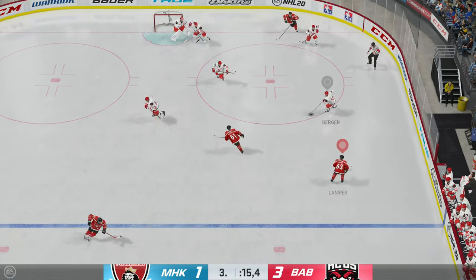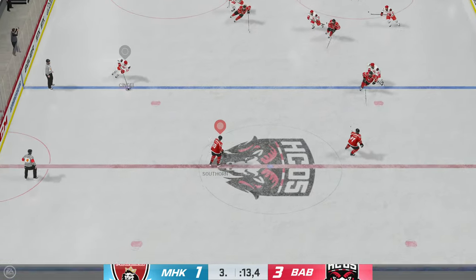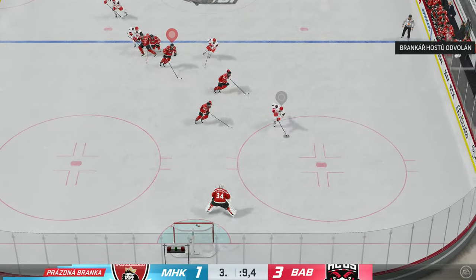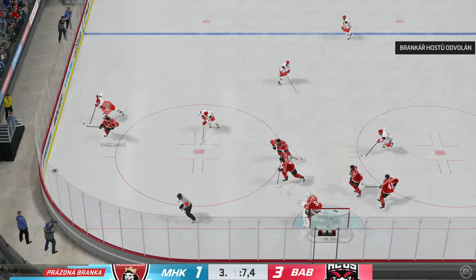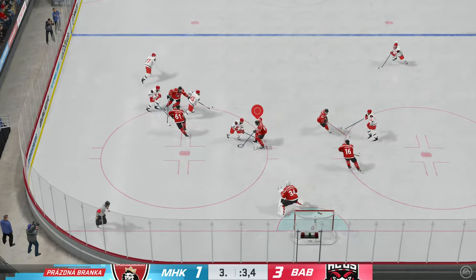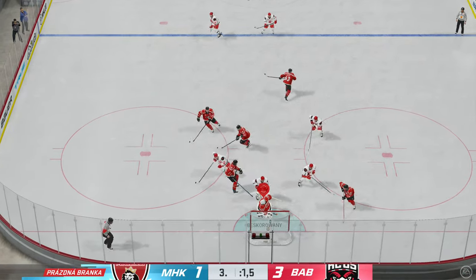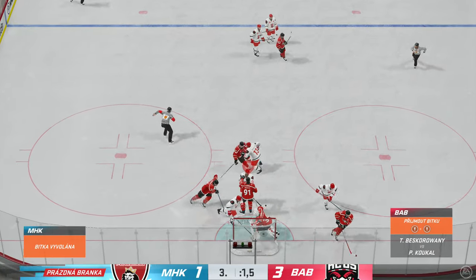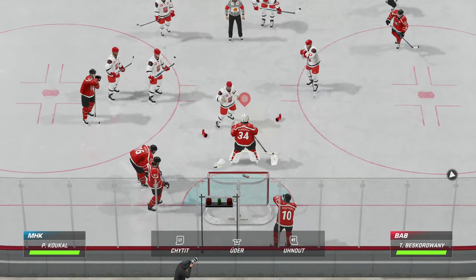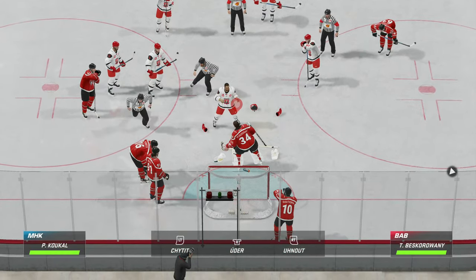Hradec Králové's gained possession along the boards. Brings the puck into the offensive end now. Puts it on net. Misses over the net. Goalie's at the bench and the extra attacker is now out on the ice. Jabs the puck away. Gives them nothing in front. Oh, here we go. You know the crowd will love to see this. They're going to go here. This isn't about winning the game anymore. This is about settling a score.